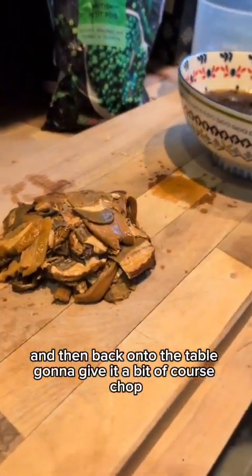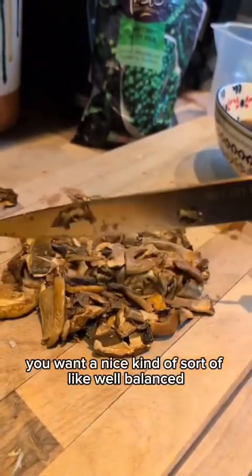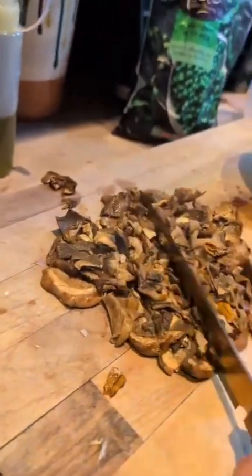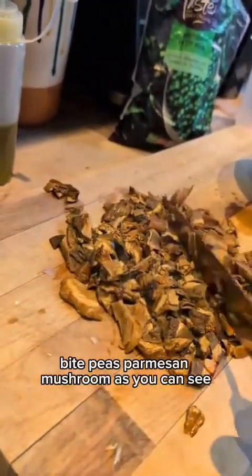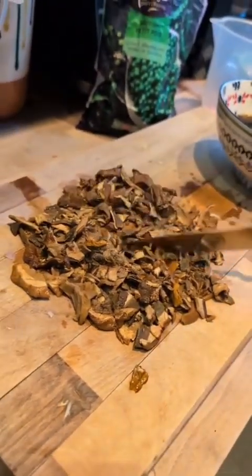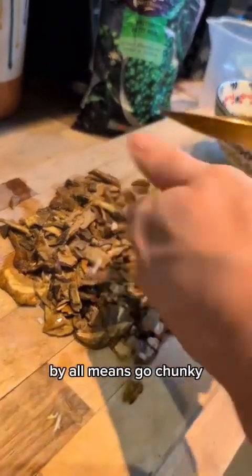I'm going to give them a bit of a coarse chop. Because you don't want to be biting into a big old chunk of these things. You want a nice, well balanced bite. Peas, parmesan, mushroom. As you can see, a nice, nothing too big, chunky. Unless, of course, you're that way inclined. If you are, by all means, go chunky.